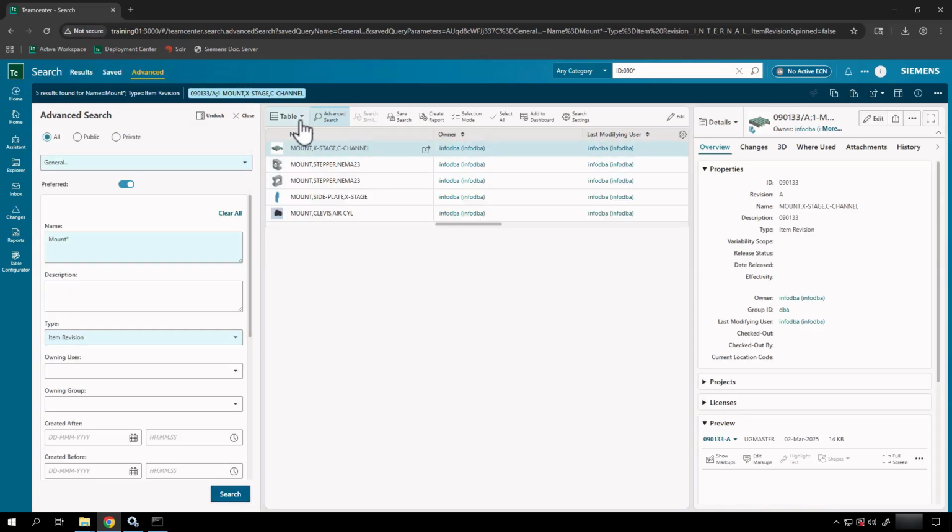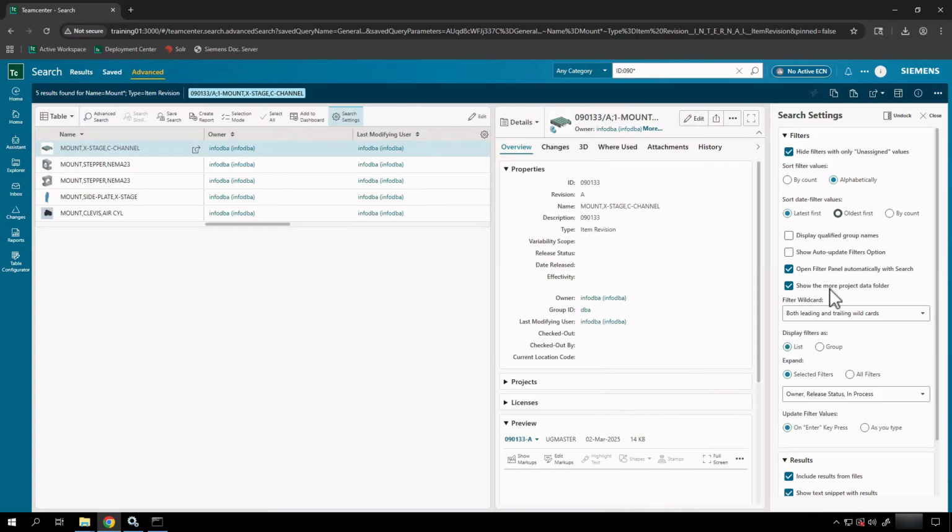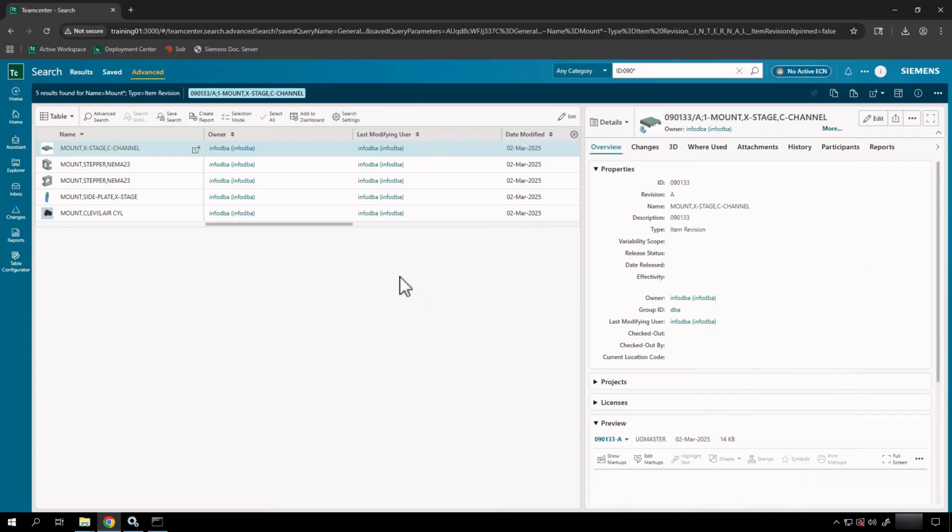So just note that when you're interacting with this, you get similar things that you can interact with the search results for. You'll get things like add to dashboard, which we'll talk about. This goes into active reports. And then you have your search settings, and those are going to be very similar to what we had seen in the previous go.